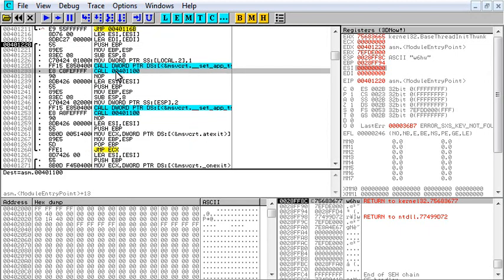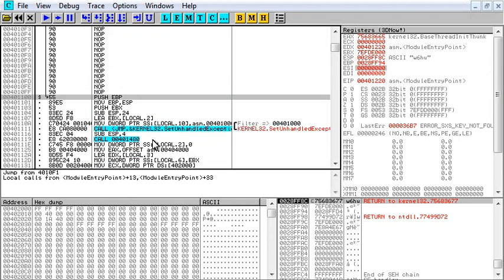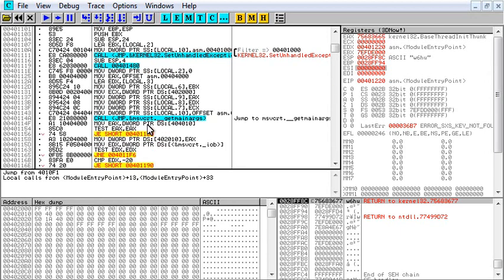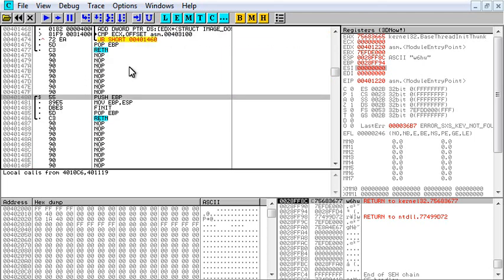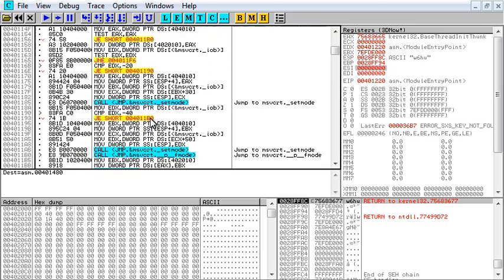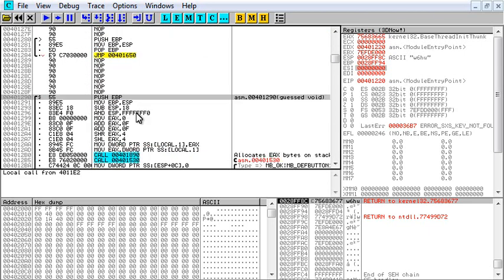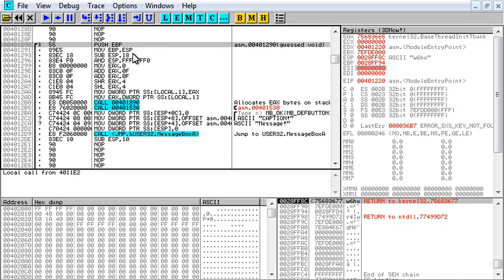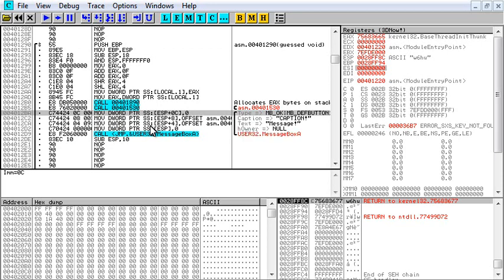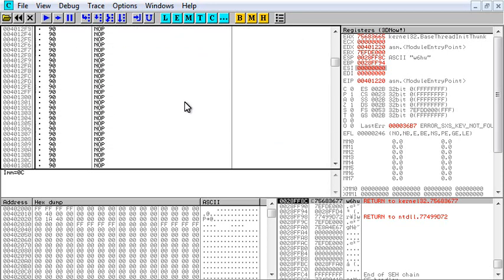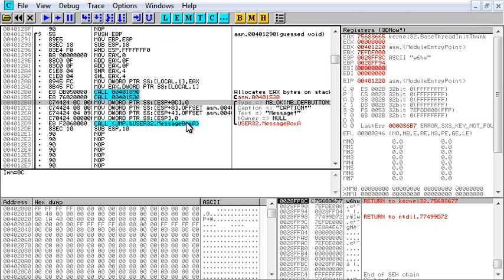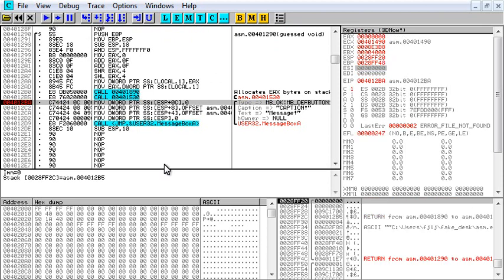That's because somewhere within this call, and then probably one of these other calls, or a jump, we probably end up on our code. Well, I know we end up on our code. Somewhere before this exit, probably on this jump. Yep, there we go. Our code starts right here. As you can see, I'll do an analyze. You see a message box and then a whole bunch of NOPs. So if we put a breakpoint right here and run it, we're going to stop right there.